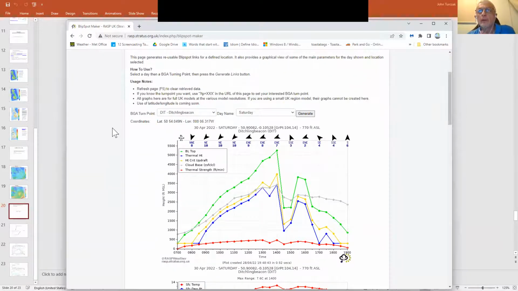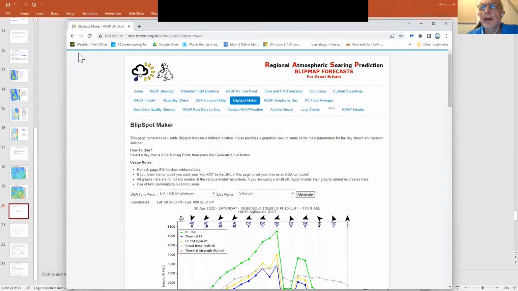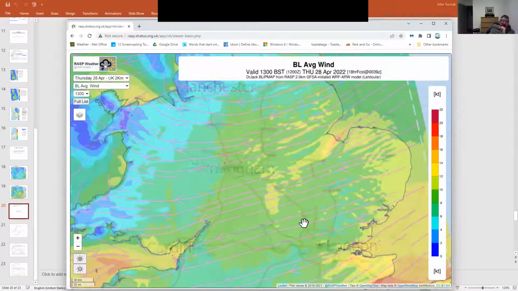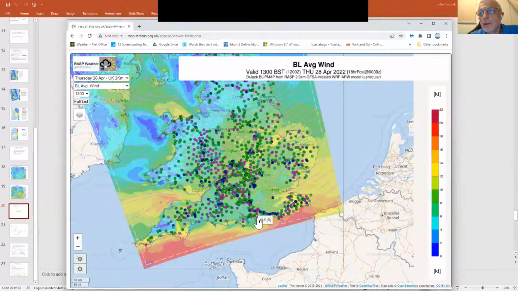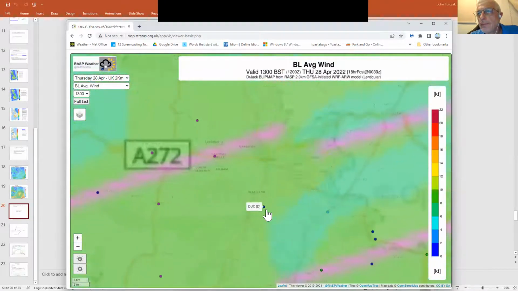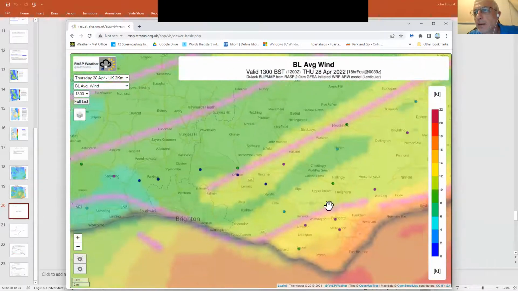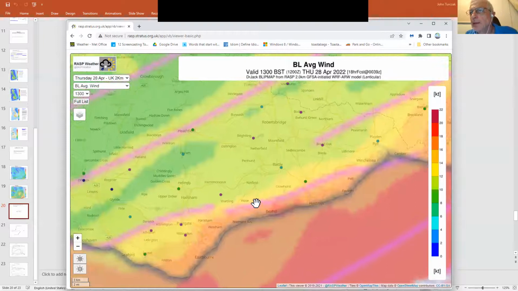Yeah, well, to answer that as well, if we just flip back to this chart, there's the map one that shows. Go to the map. If you go to this on the side, you bring up the BGA turn points, zoom in. You can basically then just click on to see what they are.